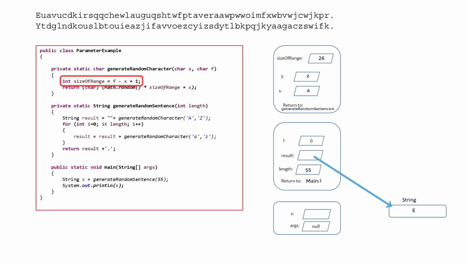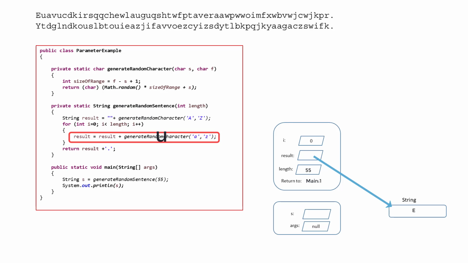This time the size of range is still going to be 26 because there are 26 characters between lowercase a and lowercase z, just like there were 26 characters between capital A and capital Z. This will generate a random number. The lower value of the range will be lowercase a, 26 values, so it'll be somewhere between lowercase a and lowercase z. Let's just say for the moment that it calculates a u. Then the return statement is going to look at the frame to see where it's supposed to return back to, delete the current stack frame, and pass that u back so that the call evaluates to that lowercase u.